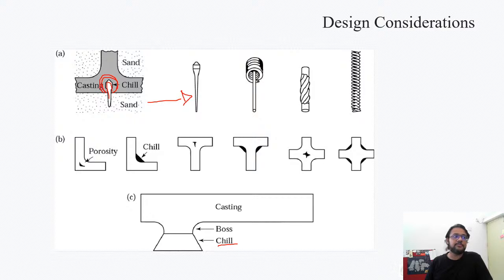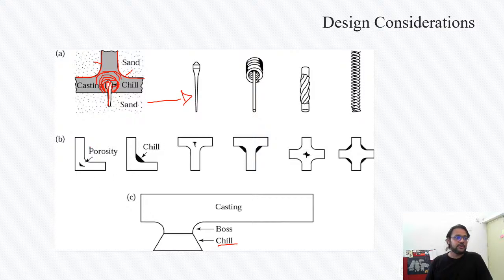So this is one place where the cooling of the molten material starts, apart from, let's say, the surface. From the surfaces also some amount of heat is radiated, and because this is solid, some amount of heat is radiated or absorbed by this, and because of that some cooling can start from this location. Because of this, the casting will solidify in a different manner than it would had this piece not been there.